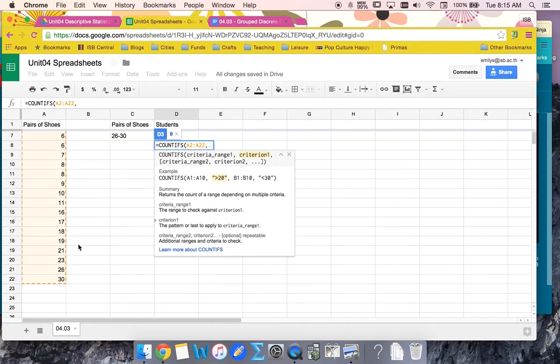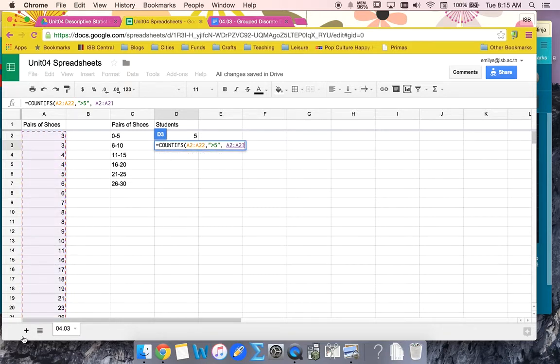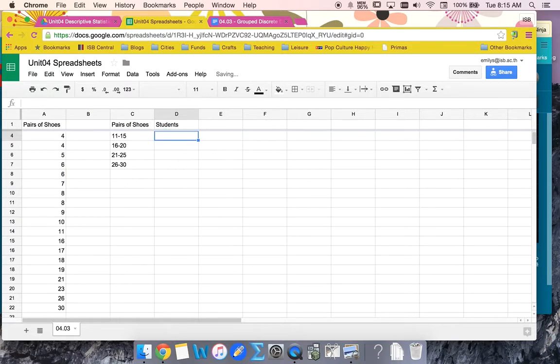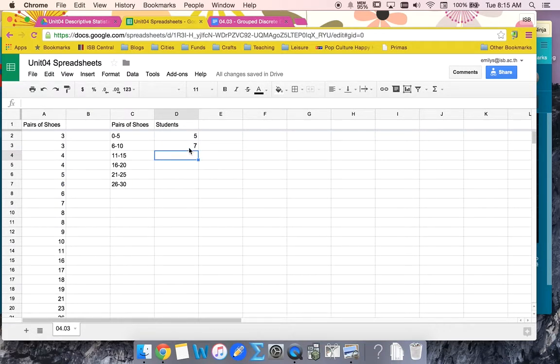My first criterion is that I want the number to be greater than 5, but then for that same range of data, I also want that number to be less than or equal to 10. If we come back up and look, that says there are 7 people who have 6 to 10 pairs of shoes. Let's check: 1, 2, 3, 4, 5, 6, 7. So this is working just the way I want it to work.